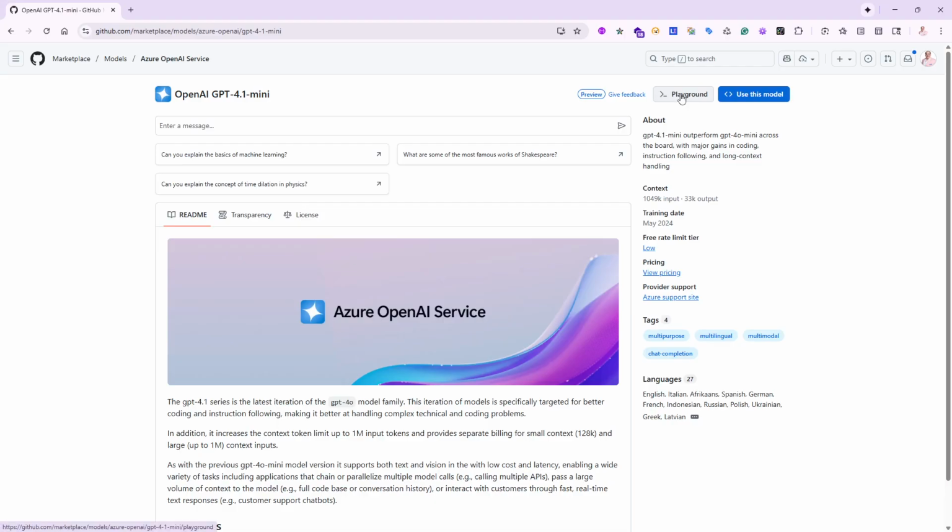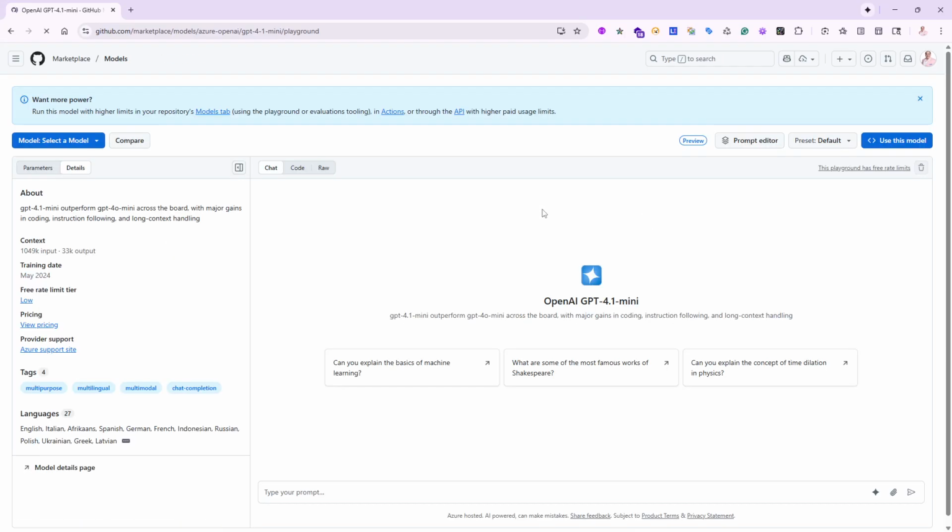All right, so let's go ahead and click on the playground and try to play around with this OpenAI GPT-4.1 Mini. So I can actually start asking questions and see how it performs, which is great. I don't have to pay for any of that stuff. The tokens are not actually going against your credit card at the end of the month or anything like that. So it's great to test it out. And also there will be a time where I would like to see how I can get to this model in GitHub for free, with a low rate, I understand, but in code, whether it's in Python or in .NET, like C#, or JavaScript, or anything else.